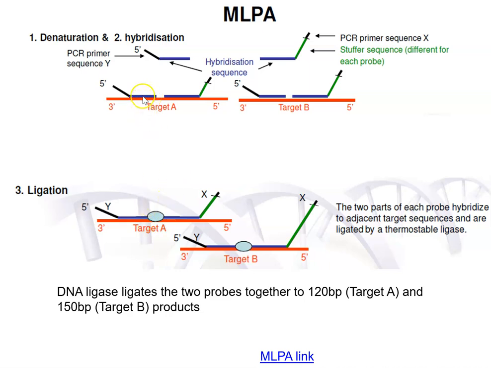So we allow them to hybridize, and this is usually done overnight, very long hybridization, and then we add in some DNA ligase. That DNA ligase will put a phosphodiester bond between here and here and create a single stranded piece of DNA, in this case 120 bases, and this one 150, I should say nucleotides, because it's not base pairs yet, it's nucleotides. So that'll create a piece of DNA from here to here, 150 nucleotides in length, but it's still stuck to the original template.